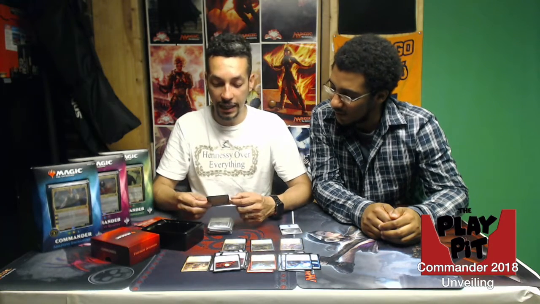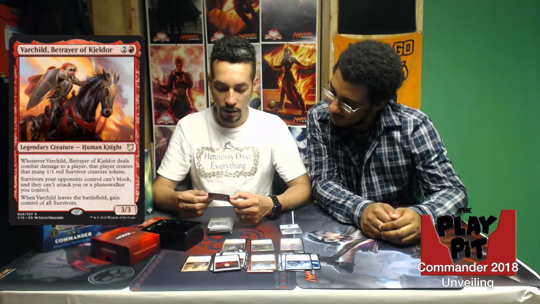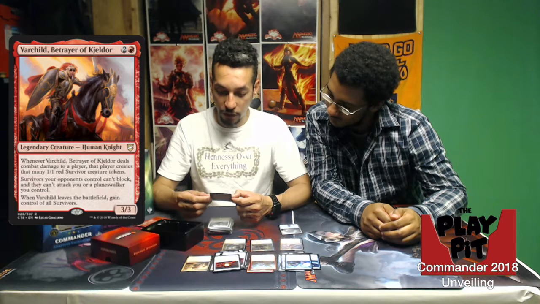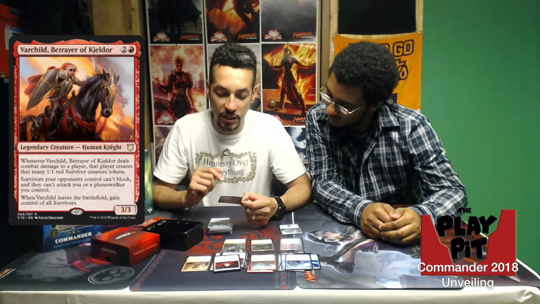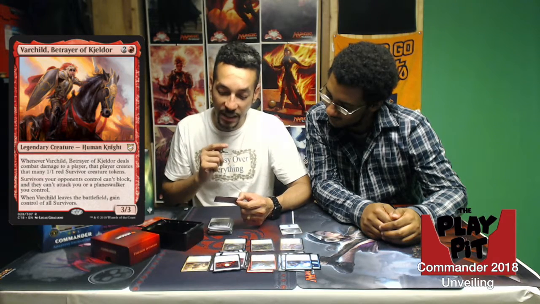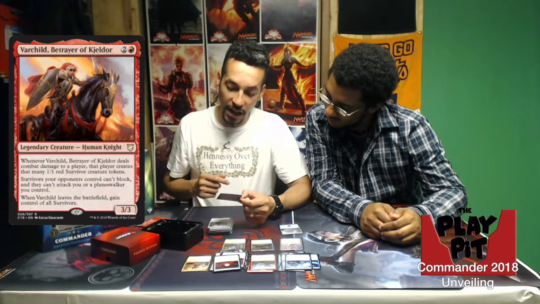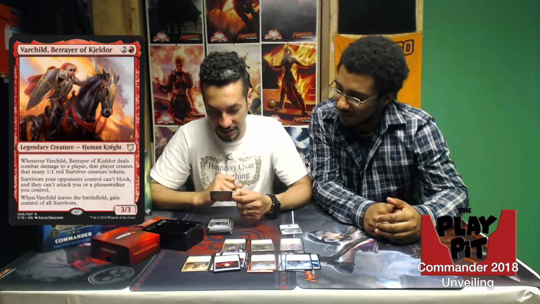All right. Next one is Varchild, Betrayer of Kjeldor. Now, jeez. He's a legendary creature, Human Knight. Is a 3/3, costs 2 and 1 red. Whenever it deals combat damage to a player, that player creates that many 1/1 red Survivor creature tokens. Survivors your opponents control can't block, and they can't attack you or planeswalkers you control. Whenever he leaves the battlefield, gain control of all Survivors.